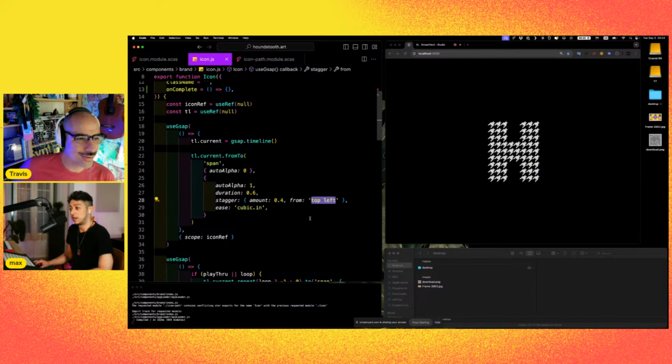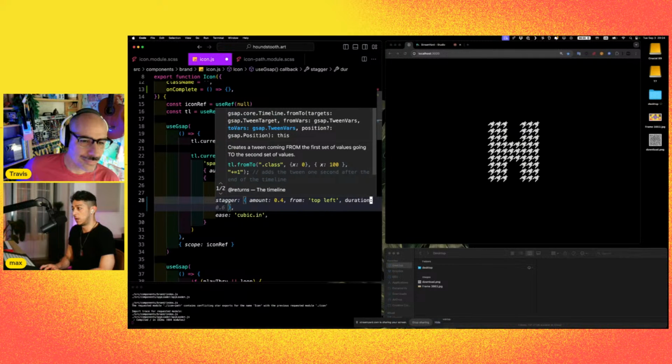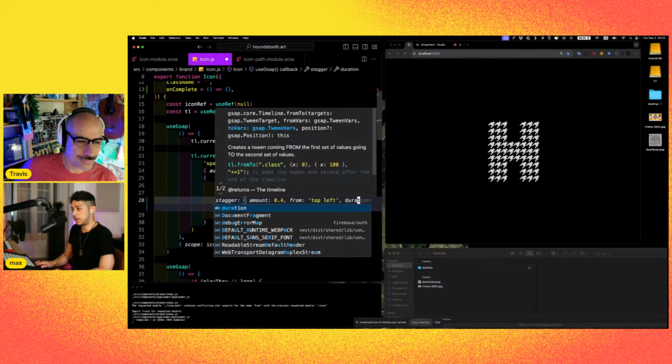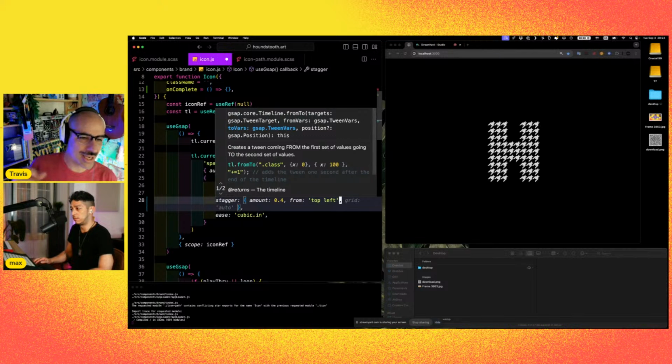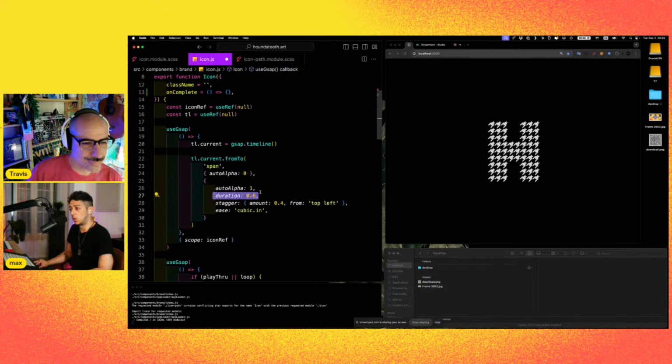Yeah. So there's two of them. There's amount, and I think there's also a duration in here as well. So duration, I think acts a little bit different. Each one has that's how long it takes, and the amount is time between each individual one. Yeah, this tells the whole animation to take this much time, and then this is the stagger amount, like the overlap amount.